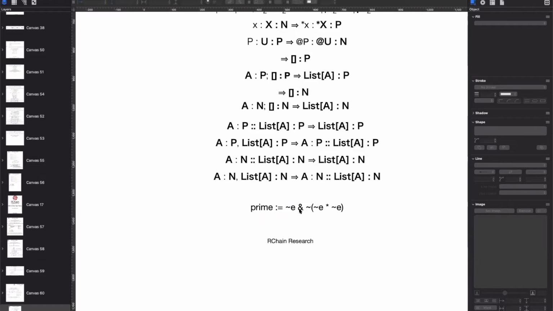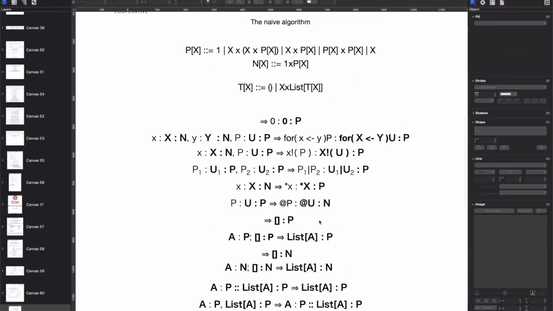All right, so that picks out the generators or the prime elements of any monoid, right? And since we can see that this and this together make this thing a monoid, it's clearly a monoid.